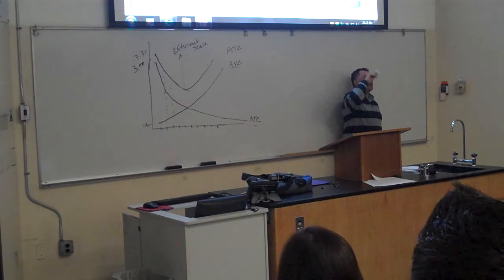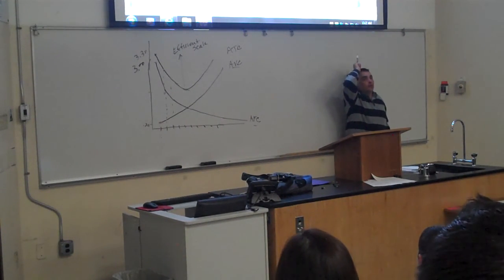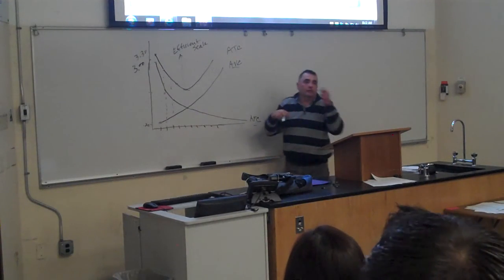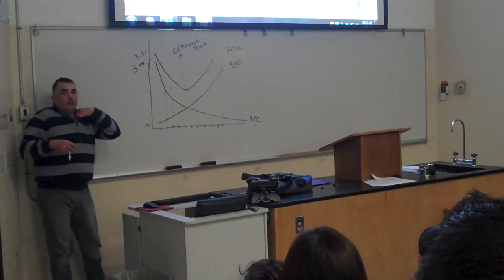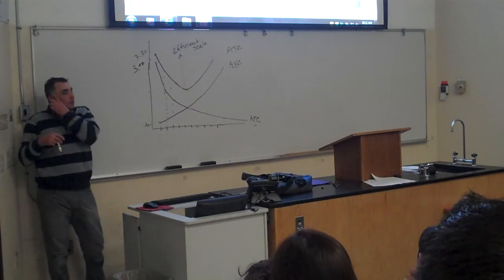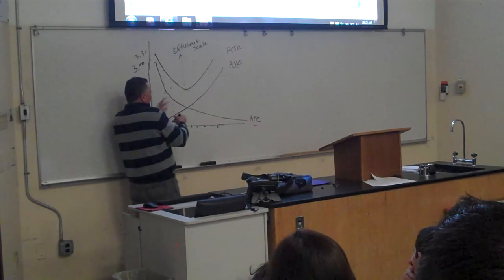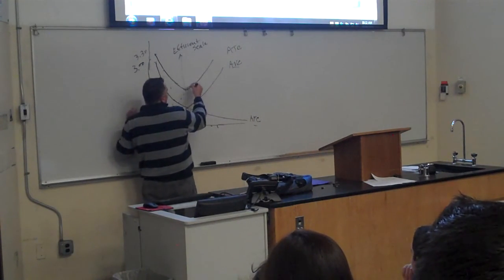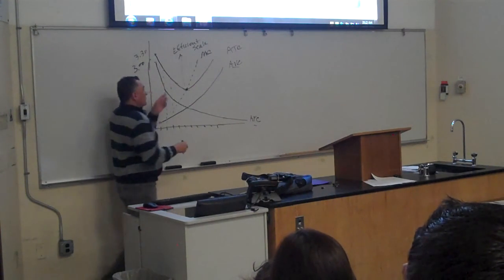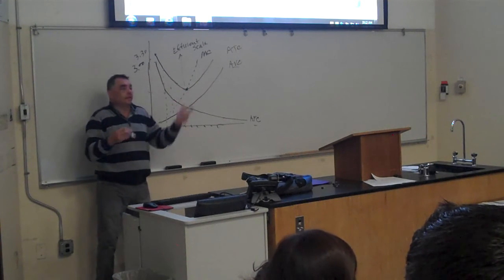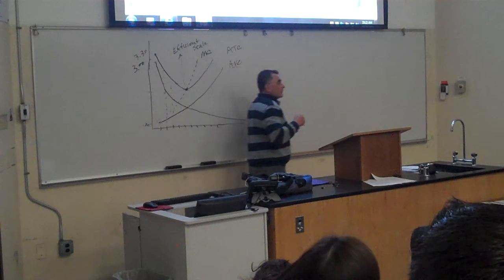Cost and marginal cost at the efficient scale are the same. All right, so the marginal cost is equal to the average total cost at the efficient scale. Okay, and we'll talk more about that in a second. You have your marginal cost curve, and this isn't a great graph, but effectively the marginal cost curve comes up like this. And the marginal cost curve intersects with the average total cost curve at the efficient scale. Now that plays a bigger role in a minute. We'll get to that a little bit later.